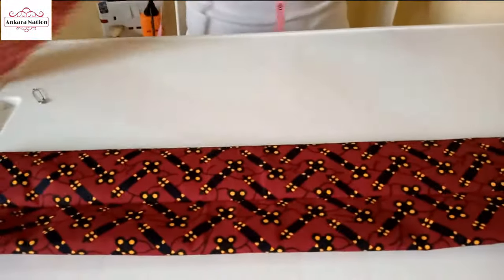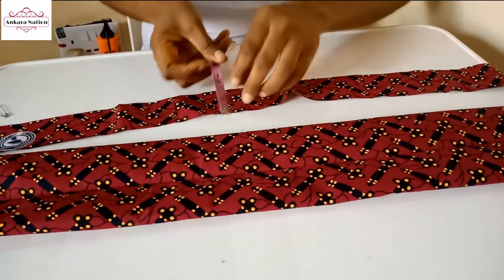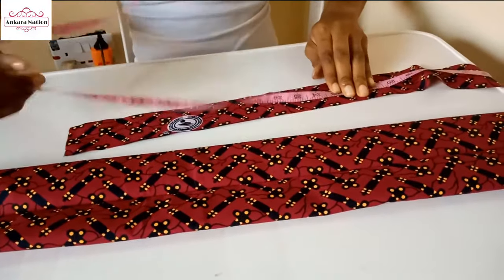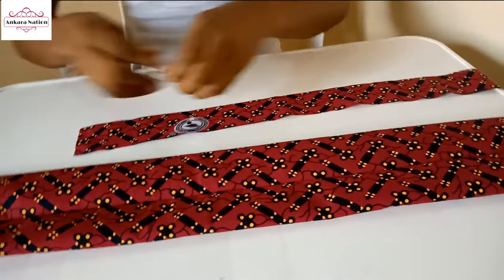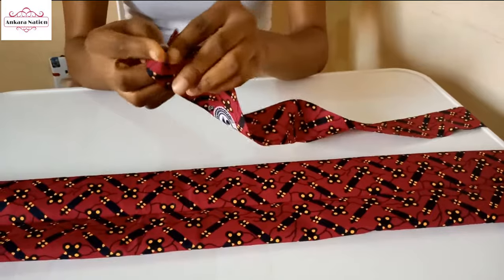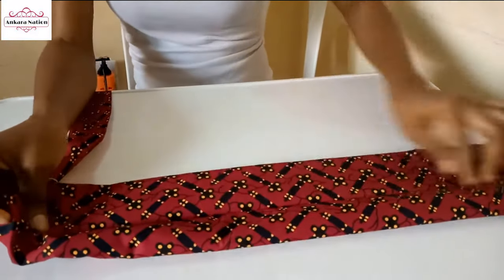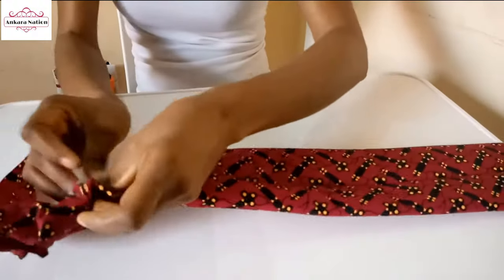So you take this Ankara fabric you want to use for the inner part now. I said the width is 2 inches and the length is 36 inches. So with the help of our safety pin, we're going to push this through this Ankara fabric here. You just start pushing like that. When you are pushing, make sure the sewn part is at the middle.